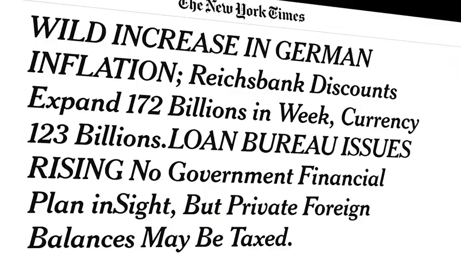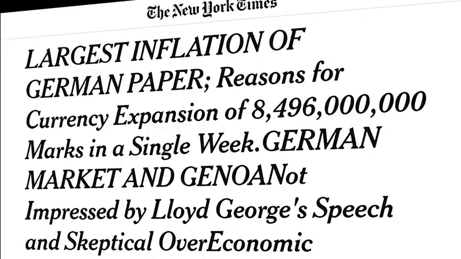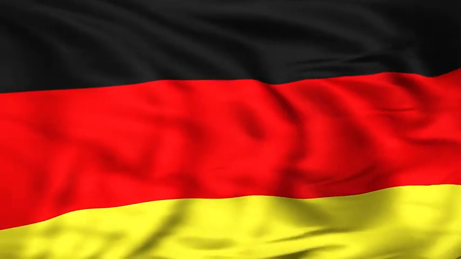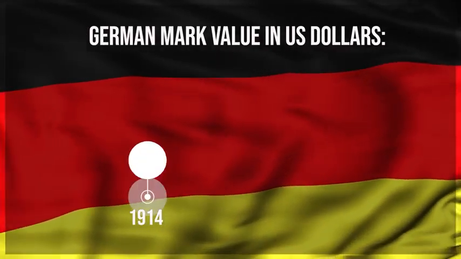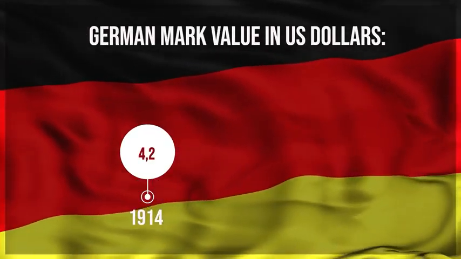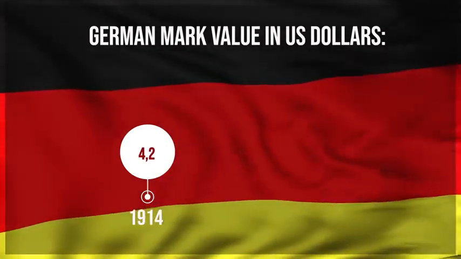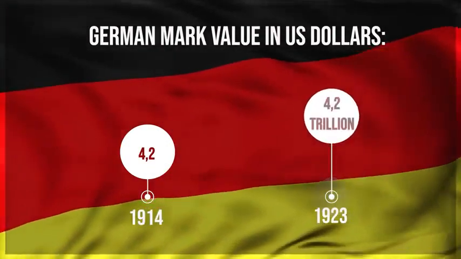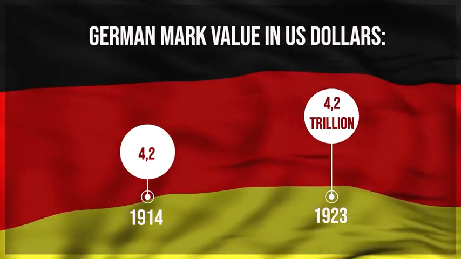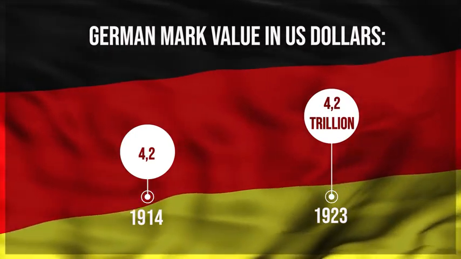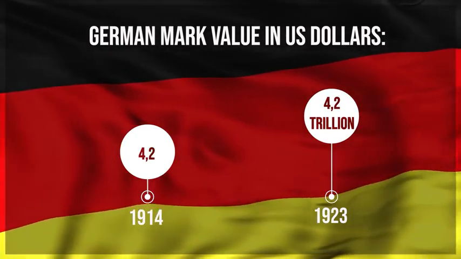The government then started printing money to pay its debt and to buy foreign currency. The more it printed, the more the currency tanked and inflation rose. People realized money had lost its value and rushed to spend. This created a vicious circle. In 1914, a dollar was valued at around 4.2 marks. By November 1923, the exchange rate for a single US dollar was 4.2 trillion marks.